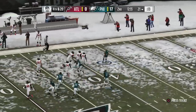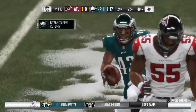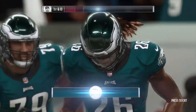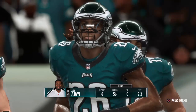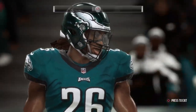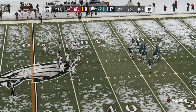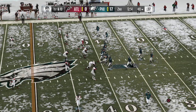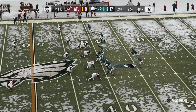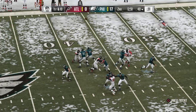Sproles, the return. A good return there. Call it 13 yards. And the offense will take over with a new set of downs. Jay Ajayi works his way back onto the field. It may just be the second quarter, but he's in his zone, well on his way to eclipsing that 100-yard mark. And when a back has a game, as we're witnessing right now, his name's going to be in the books, but it's really a collective deal, isn't it? Because that means he's getting plenty of blocking, a lot of help from his teammates, but he's making the most of it. Yeah, he's made the most of it to this point.